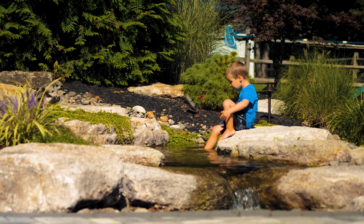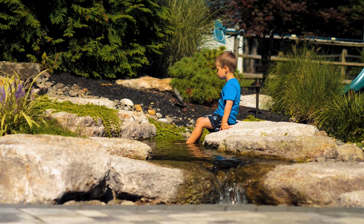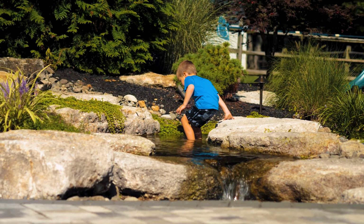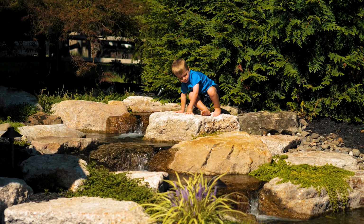My son was actually really disappointed when we were originally getting rid of the pond, and now he says almost every day that we're out back how much more he really loves this and how much more enjoyment they're getting out of it. We have the pool in the backyard and the kids love to use the pool. And now that we have the waterfall, they can get out of the pool, go play on the play set, go play in the waterfall, you know, run around up on the rocks, and then we can stay outside and have dinner, and then they can go right back to playing again. So it kind of really fits our family now because we do spend so much time outside.